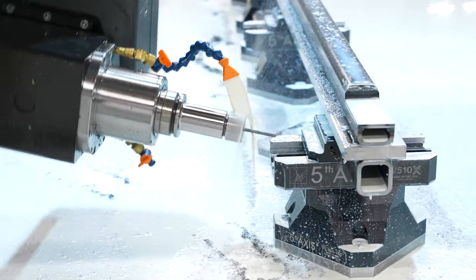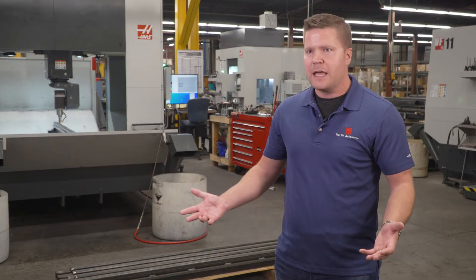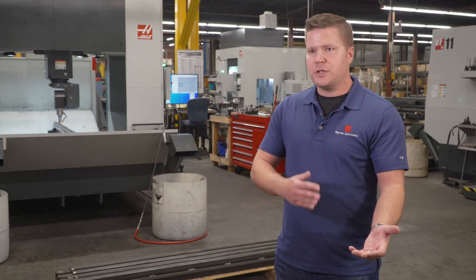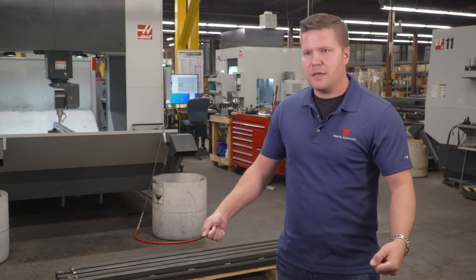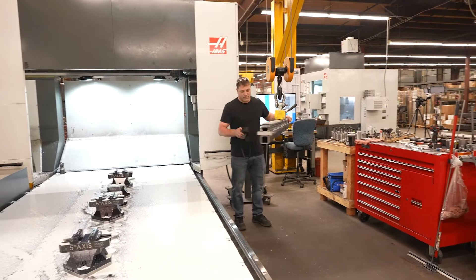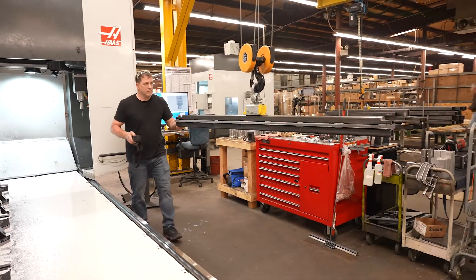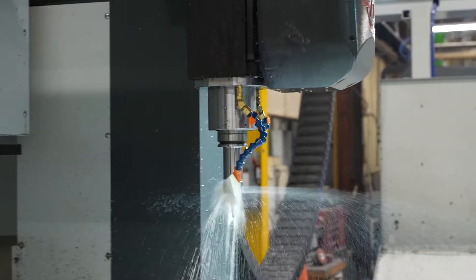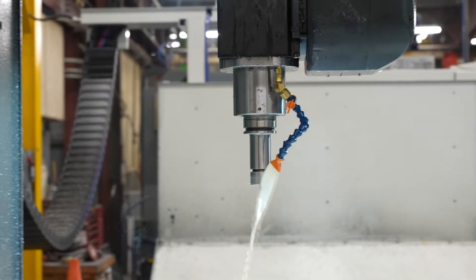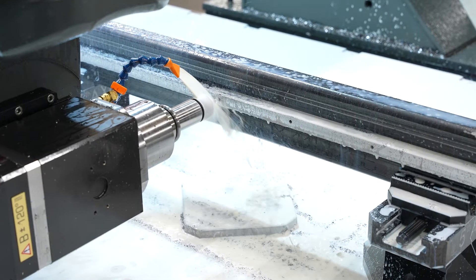That part is heavy and takes a bit of setup — especially if it's tubular steel, you have to shim it to make sure it's flat. If you have to do an operation on three sides, that's three times you're getting a crane, trying to set the part back up, and making sure all the holes and faces on the various sides are aligned correctly. Whereas on the five-axis, we bolt it up and the operator can walk away to CAM another part or set up another machine — the labor savings are amazing.